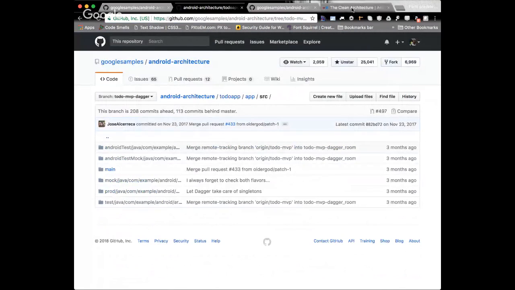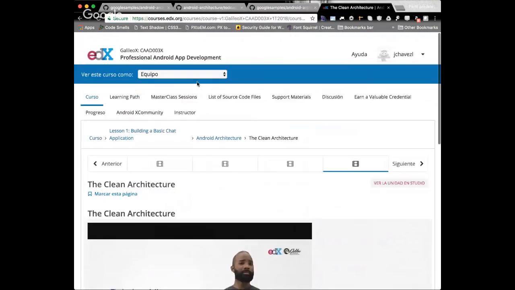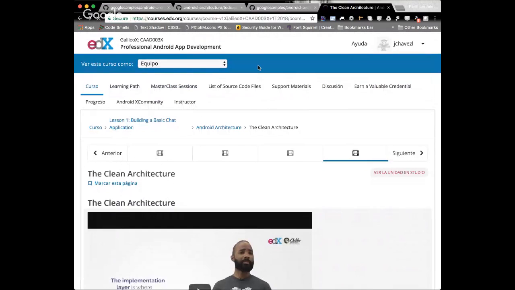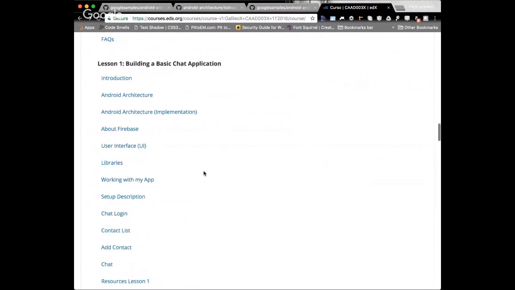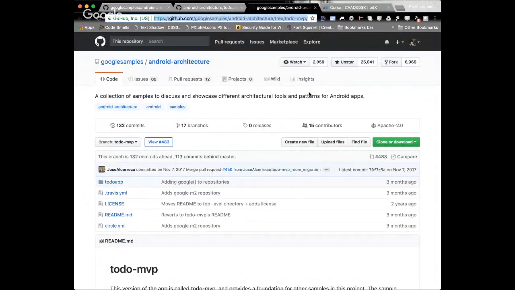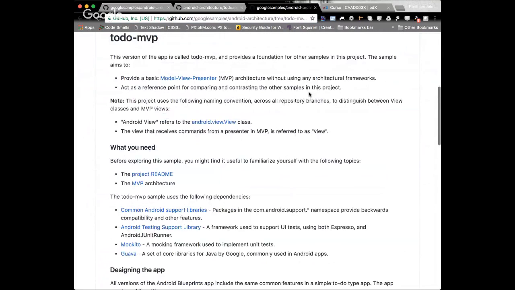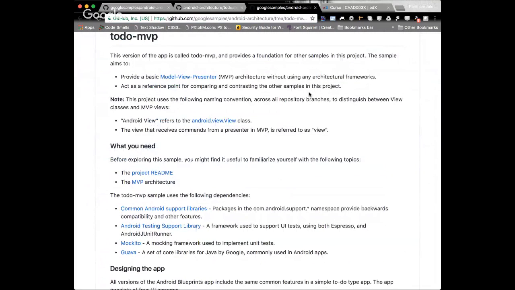To start this lesson, lesson number 1, I think it is better that you start by understanding the MVP, because it is the main block for the other architectures.